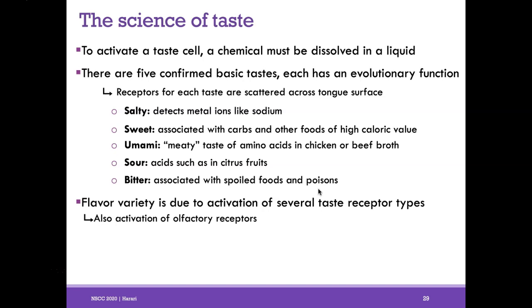And as we know, the olfactory system is also heavily tied with flavor. So flavor is a combined perception of olfaction and gustation. Also, the food texture, the temperature of the food, and the appearance of the food play a role. And we have certain lingual papillae that are responsible for just detecting mouthfeel and texture of food, and not even the taste. So our tongue is responsible not only for taste, but for texture.